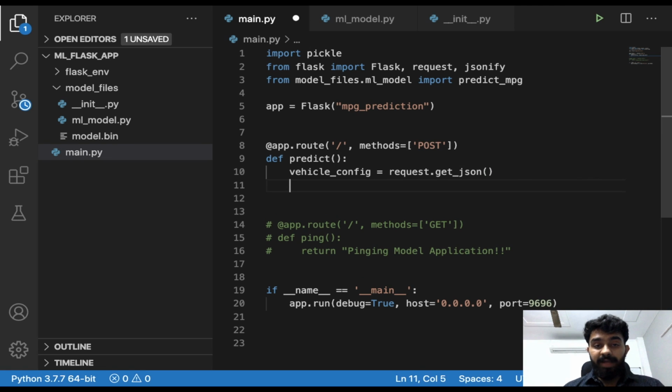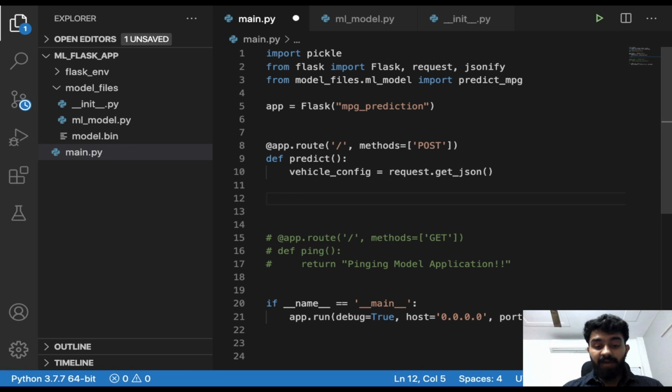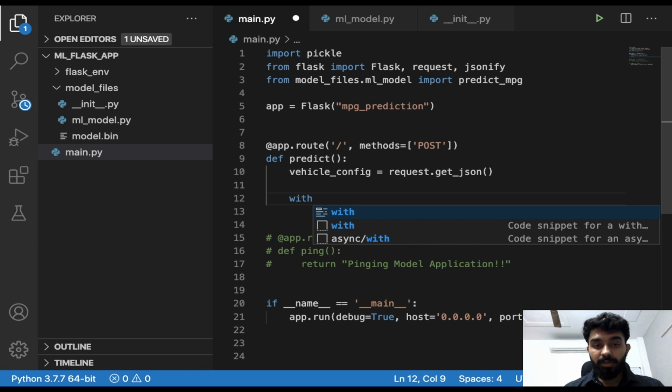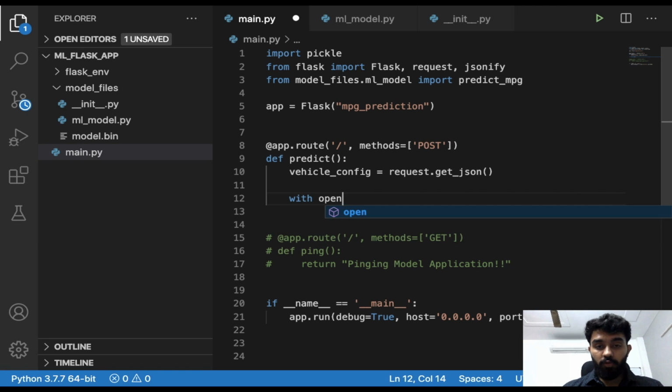Now the next thing is to load the model. For that we need to open the file which is in the model_files directory. This is model.bin.